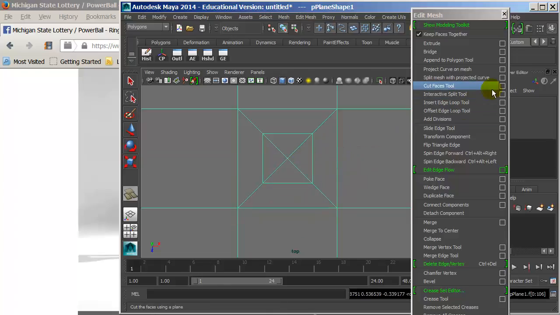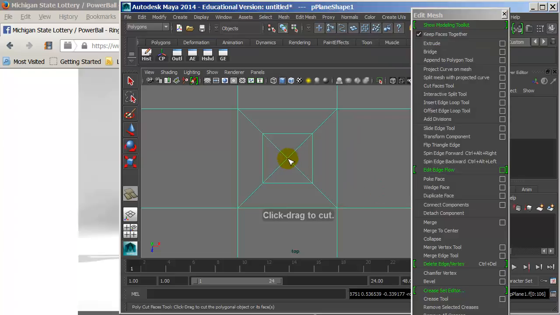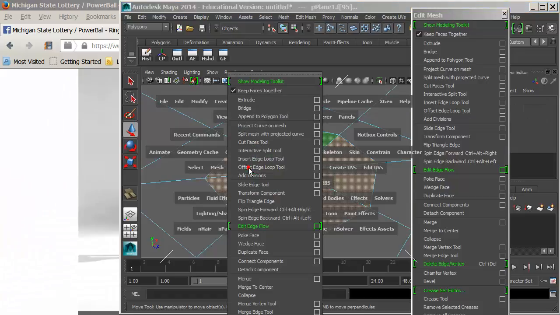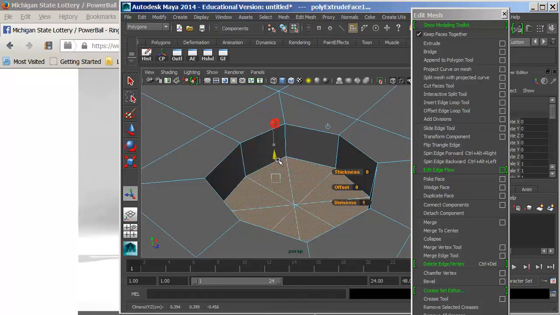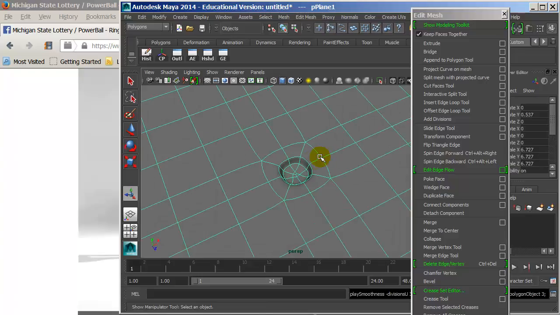Oops, let me turn off that splitting. I don't want that. Okay, something like this. You can see how I can then take this and start to create this rounded shape that I could then grab these and extrude and push it down. Okay, and that's much cleaner of a surface than using something like Booleans.